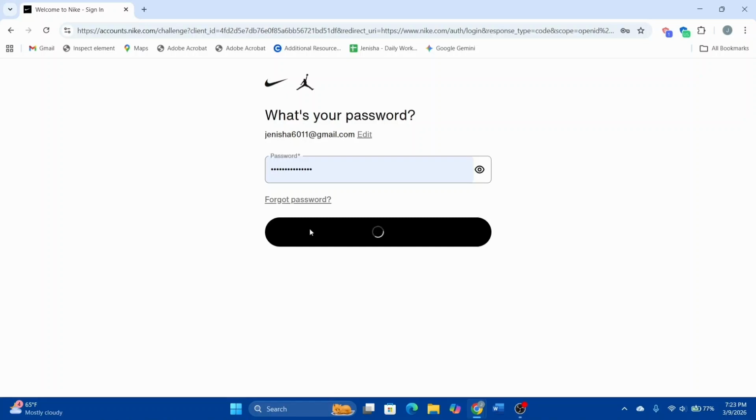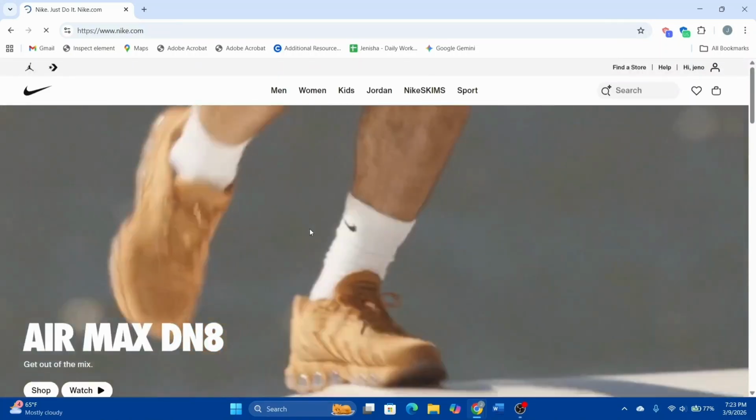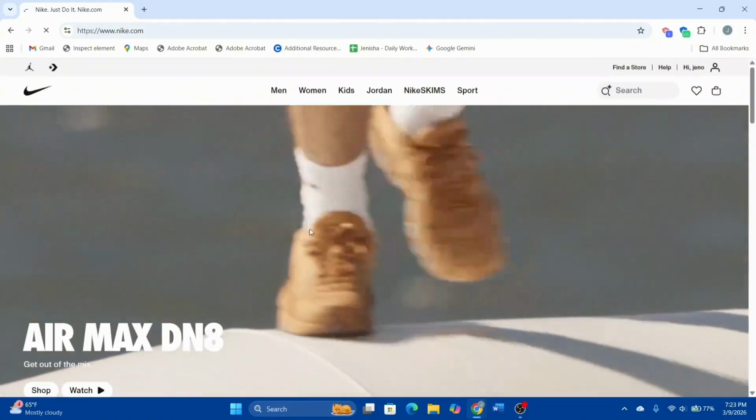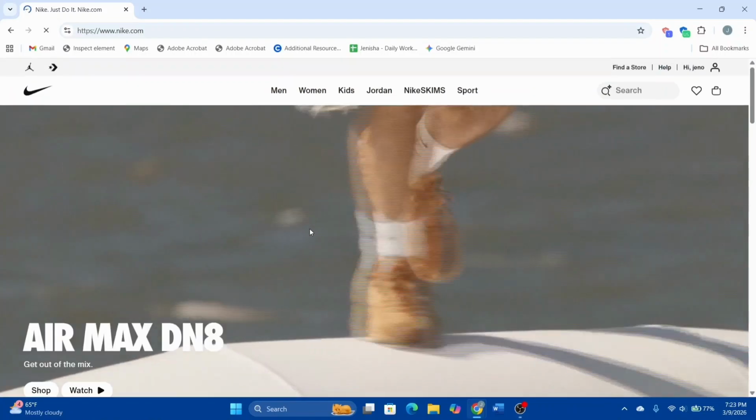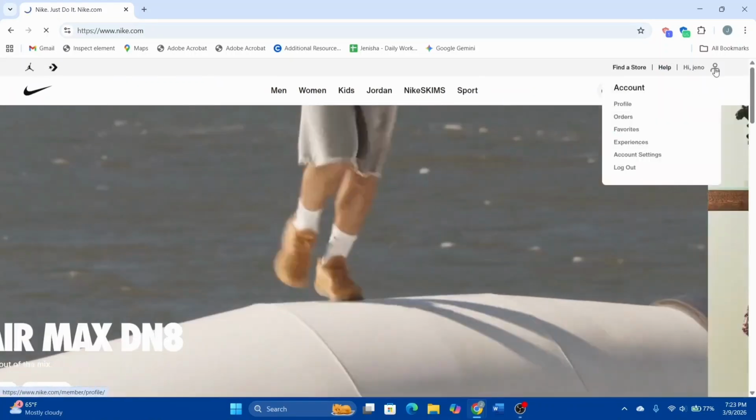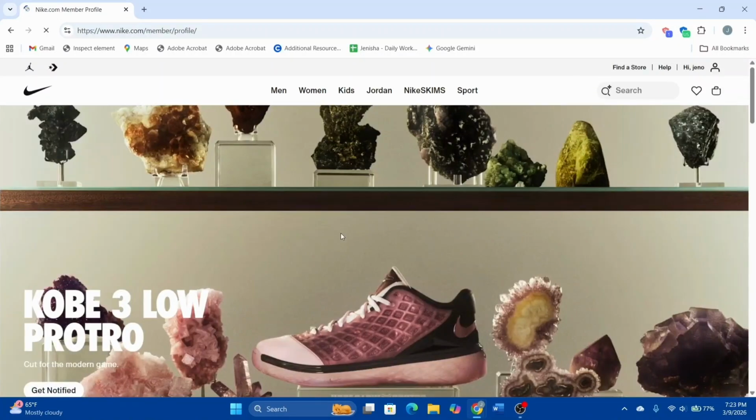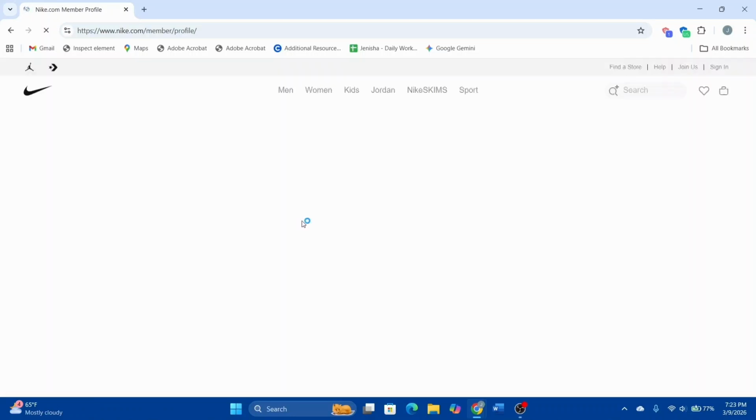And once you click on that option, you will be directly signed in to Nike.com. You can just use your email verification code or your password for the security check and follow the on-screen instructions. And after signing in, this is your following interface. You can view your Nike member profile, track your orders, access exclusive products, manage addresses and payments, etc.